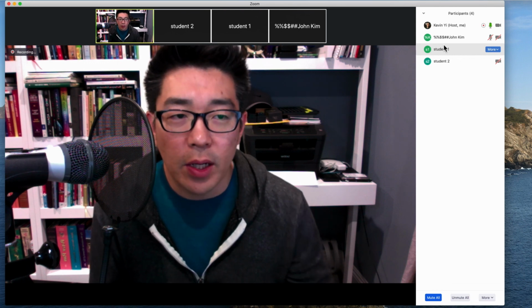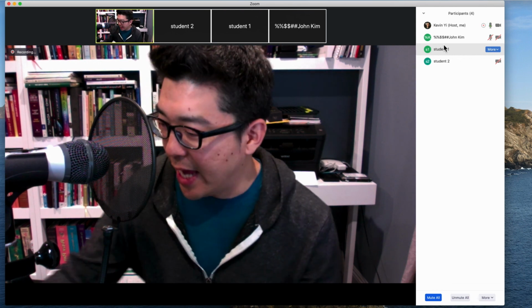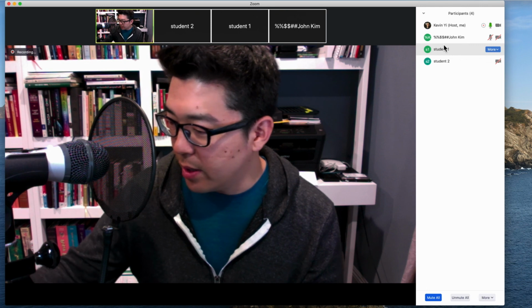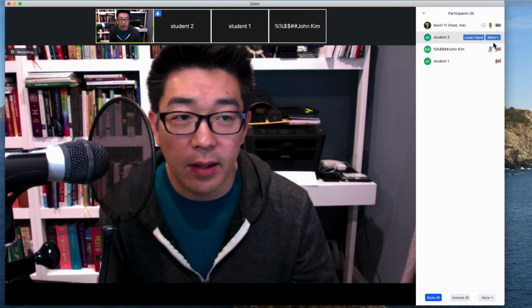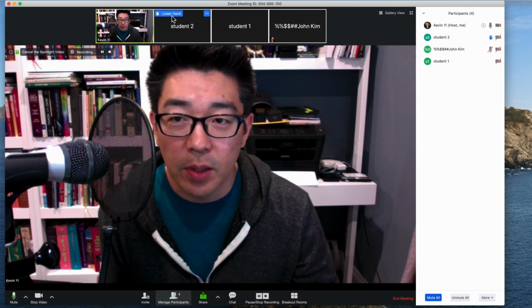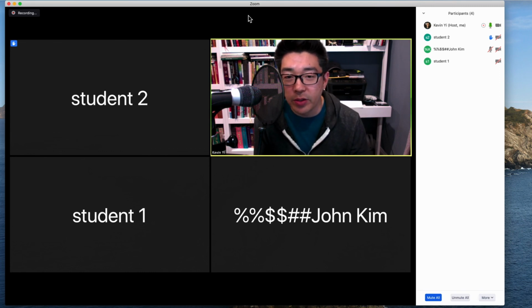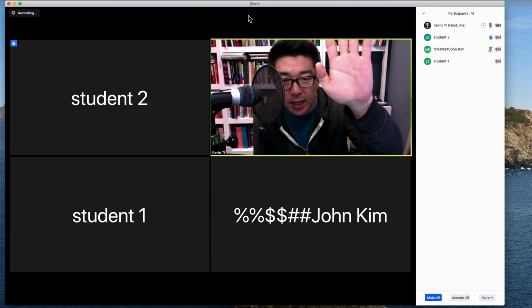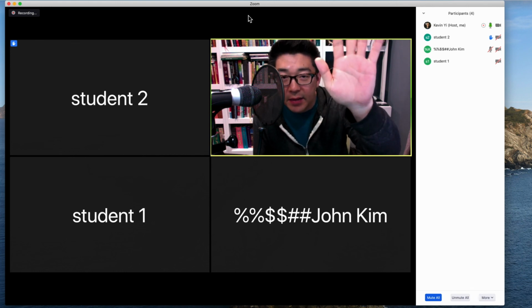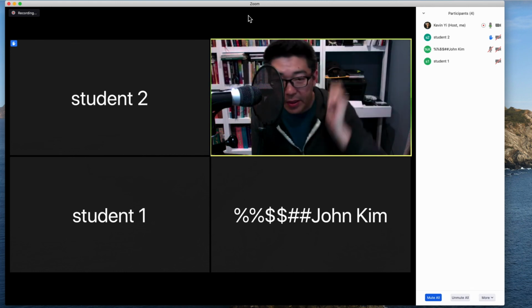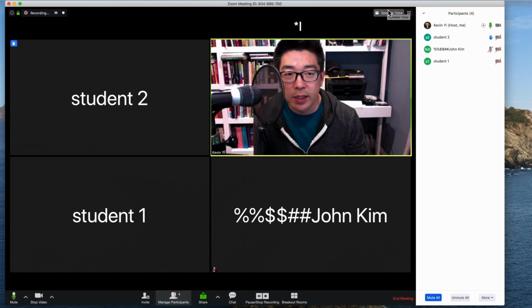The other thing that you're going to want to keep in mind is that there are features for things like hand raising. So let's say somebody uses that. This is what it looks like. A little hand symbol comes up in the corner. If I'm honest, though, that symbol is pretty small and pretty subtle, which is good in one sense. But when you're dealing with youth students, I think it's better to just have everyone physically raise their hand. They can even cover their microphone, and that makes it really clear that there's been some big movement happening in their little square in gallery view. So that's going to be helpful too.